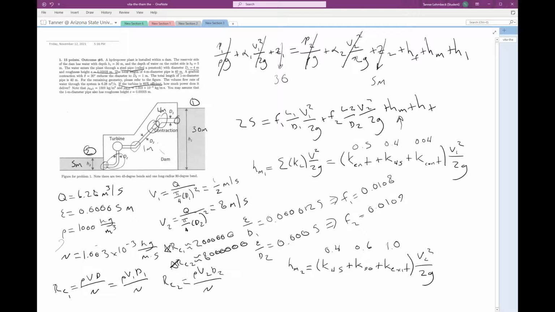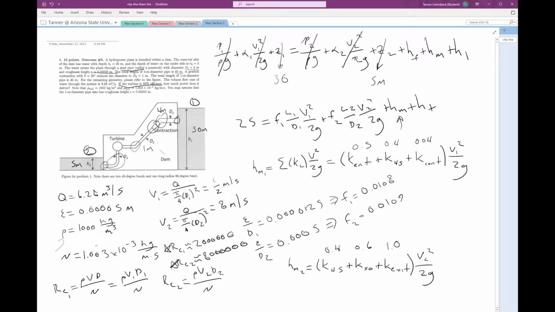And again, the reason we have 2 separate terms is because our velocity changes. So we need to write out the minor head loss for each section of our pipe. If we had one long continuous pipe and no change in volume or velocity, we could have one long expression, but because we have a change in area, so a change in velocity, we have 2 separate terms that we'll add together.